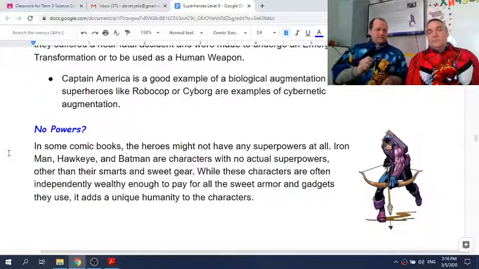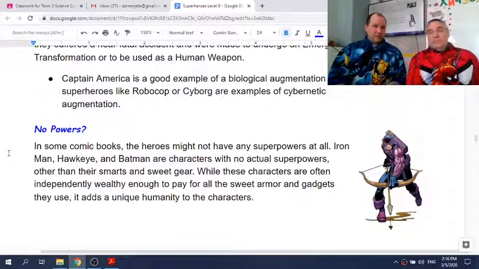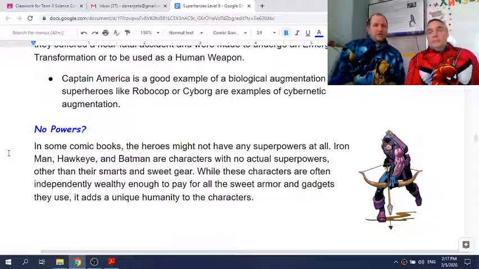But these types of superheroes are also well trained, right? Hawkeye didn't just wake up Hawkeye. I mean, he trained for years how to shoot a bow and arrow. Black Widow trained for years to be able to fight. So did Batman, to have their ability to do what they do.